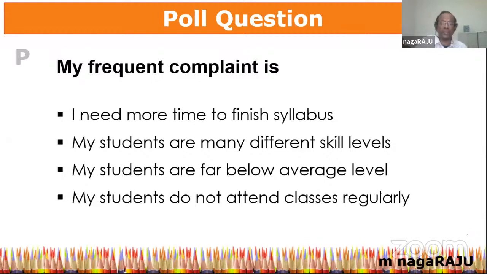I'm stopping sharing this. Right. Coming back to this. So these are the answers that you've given me. Now, if these are the problems, there must be a solution because every problem has a solution, right? There must be some system that helps us overcome these problems. There must be some way which is likely to be more efficient, more effective, more rewarding than the one that I'm using. What is that? That's what blended learning is.